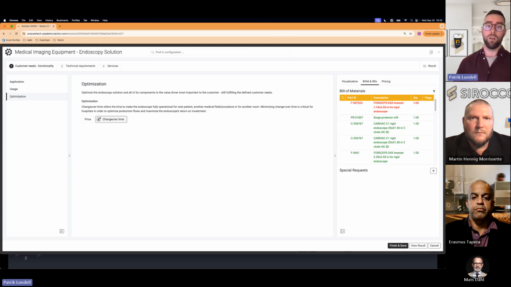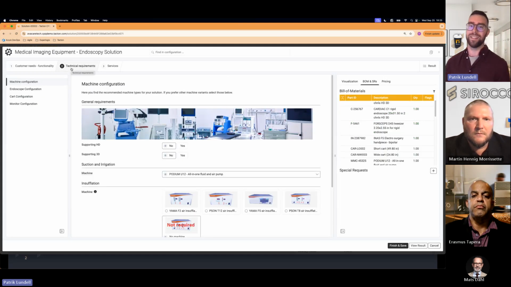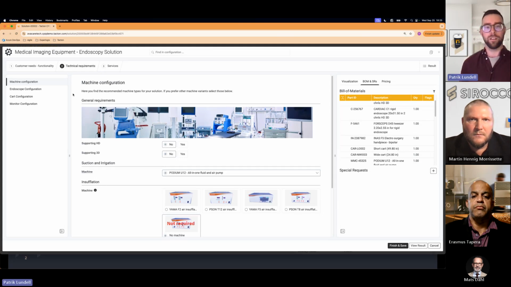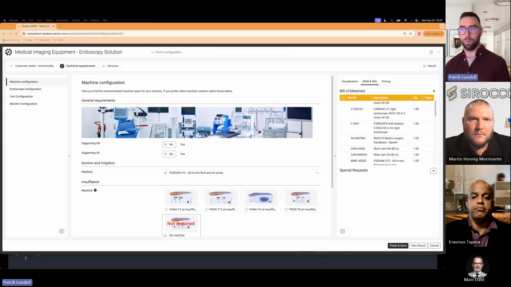So when we have put together all our needs and specify the framework of usage, we can look over the technical details of our machine. There are some features I would like to highlight here. And once again, it is how Tacton can easily guide a user through this process so that you can always be sure that you offer the right things, and how easy it can be for even a new user to learn about the product and how to configure it.